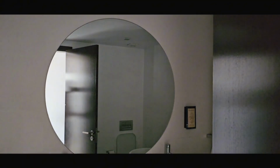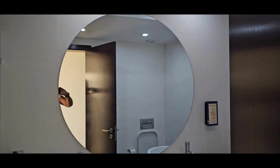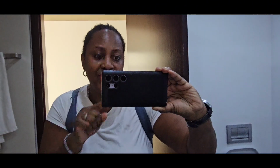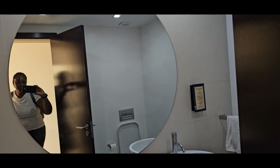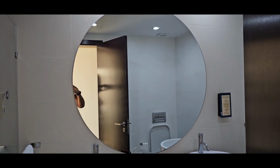Turn right for the beach. This is just to give you an example of the lights. This is as bright as it gets. So if you're coming in and trying to do makeup, it's like, what is that, LCD lights? Well, it's not very bright in here. Actually, it's brighter on my phone than it is in real life. So it looks better on the phone, I have to say, than it does when I'm looking in the mirror. Just to give you an idea of the darkness. I'm surprised that my phone is making it so bright, but even my phone had to make adjustments for you to see it better. Just to give you an idea.